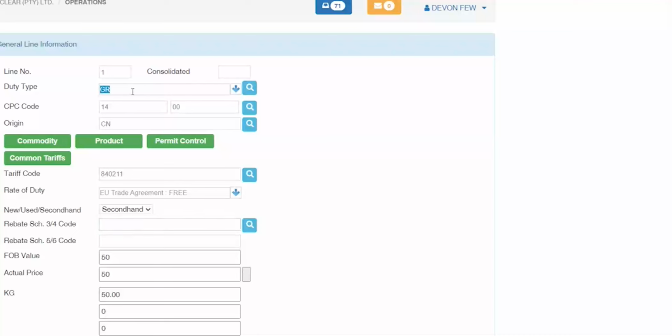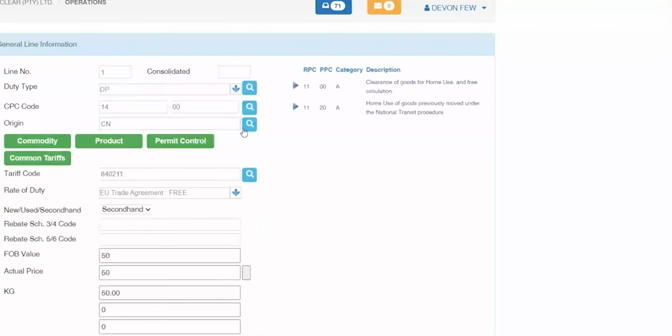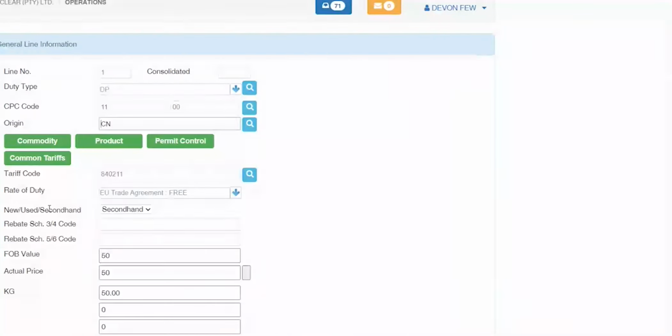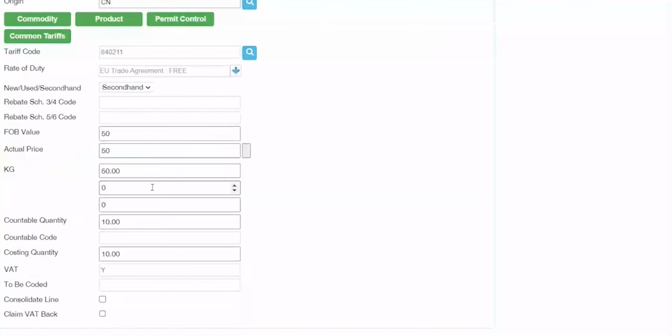I'm going to leave this one back as a DP type entry. Cool. Because you can frame a DP split GR type entry having 2 serial numbers at the end of the day. So I'm going to do that for us now. Cool. Cost and quantity, countable code only recommended for WH or WE or bonded type entries. So you'll notice you can't put that in here.